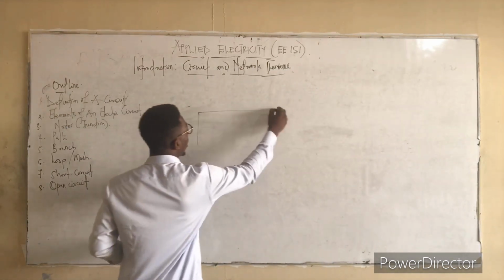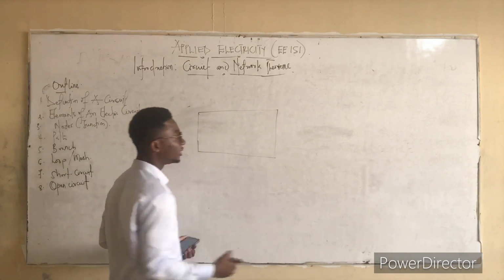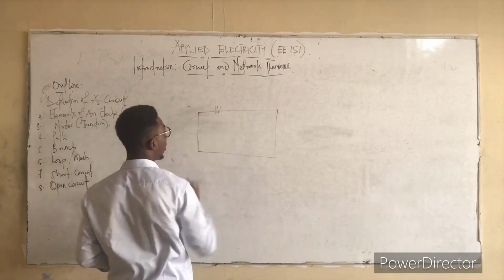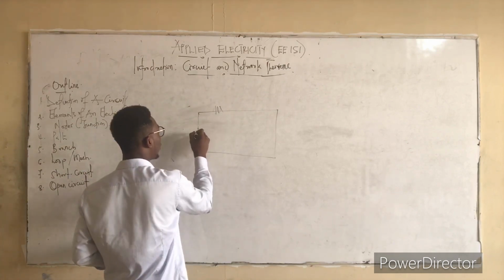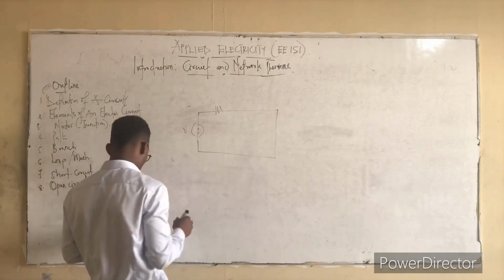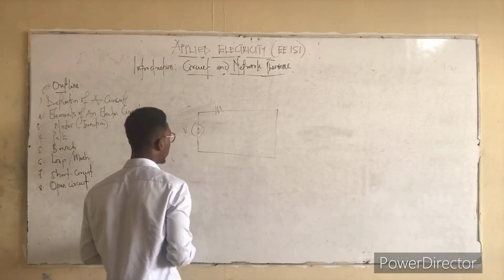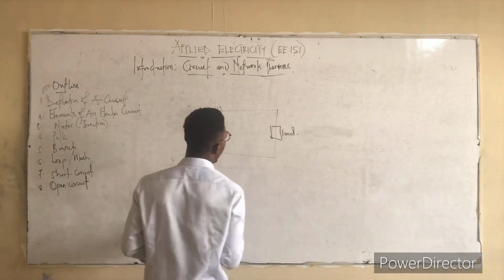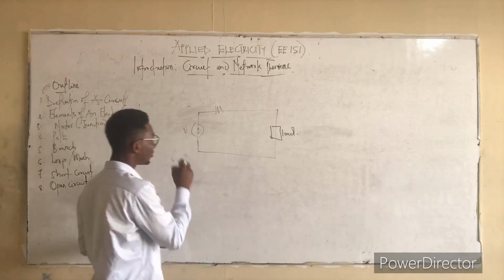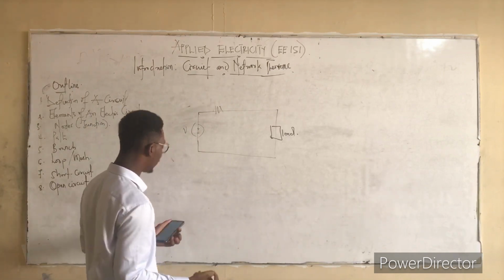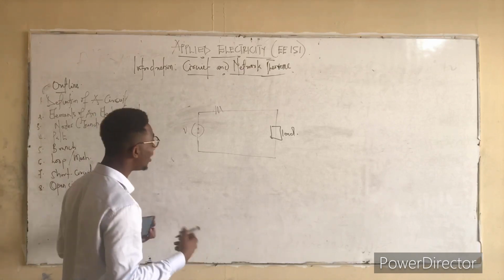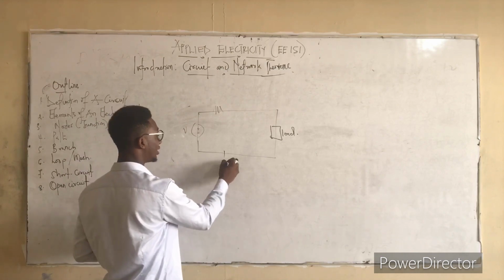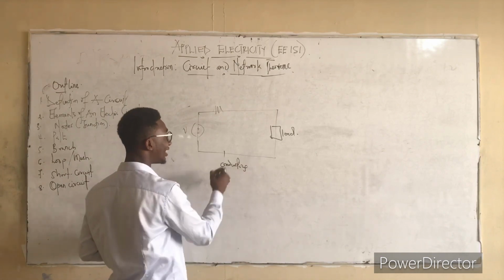So now, I'll have, for instance, a conducting wire. In the conducting wire, I might connect some resistance, I might connect some voltage, I might connect some loads. So let's say this is a load. I might connect some batteries, that is the voltage, the battery produces the voltage. And I connect other elements. Now when you connect all these elements together, by the help of a conducting wire, you form what we call a circuit.